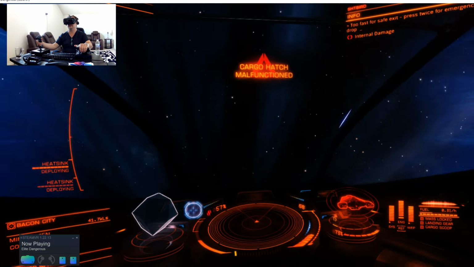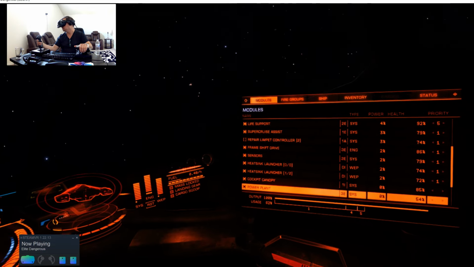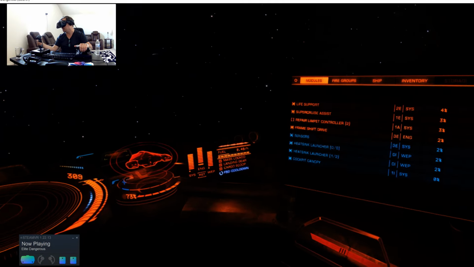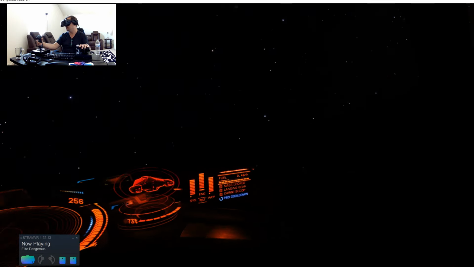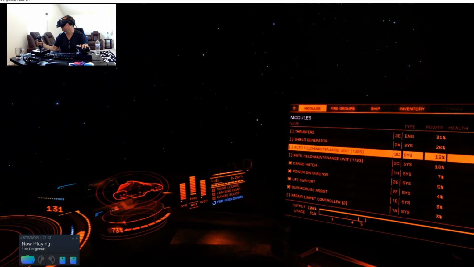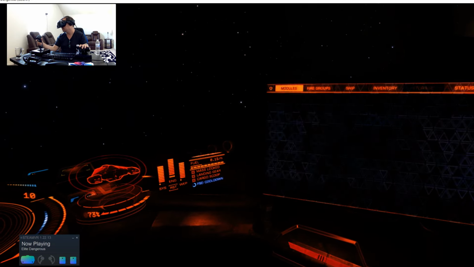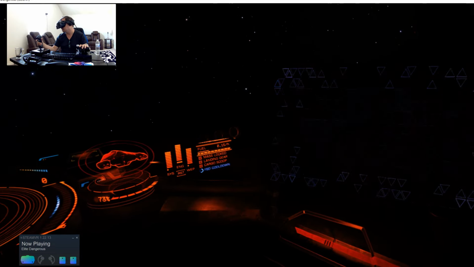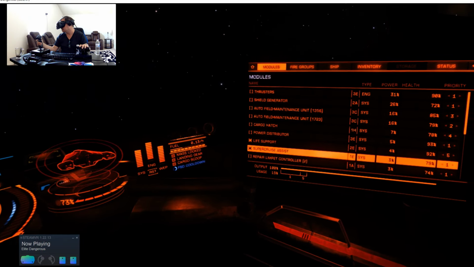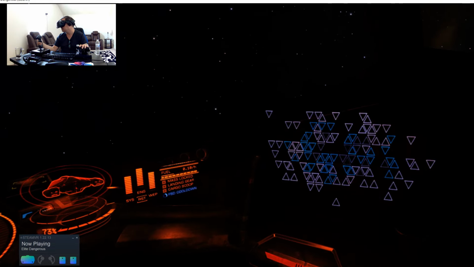Malfunction. Yep. 54% is our power plant, so we're going to go ahead and do recovery. So let's go ahead and shut down all our systems. No, well, I don't need that. I don't know why that's there. Looks like we can go ahead and begin our repairs.